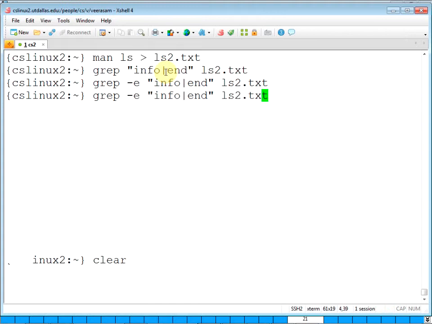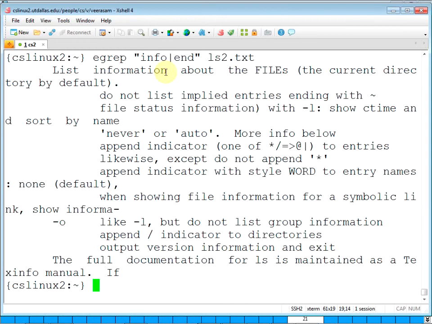Is it because of that? Let me try one more thing and maybe, there you go. egrep works. So info is there, is there any end? I don't know whether even end is there anywhere.